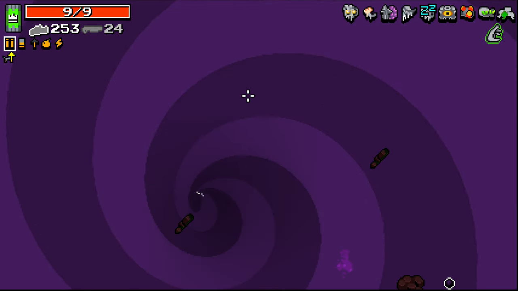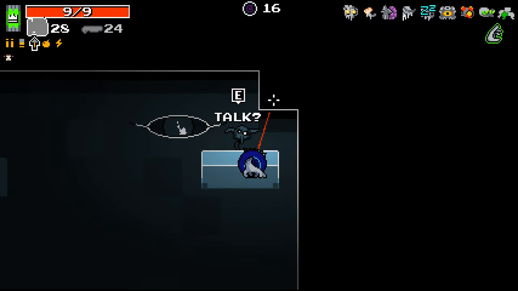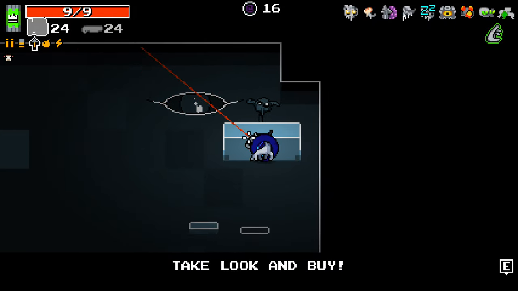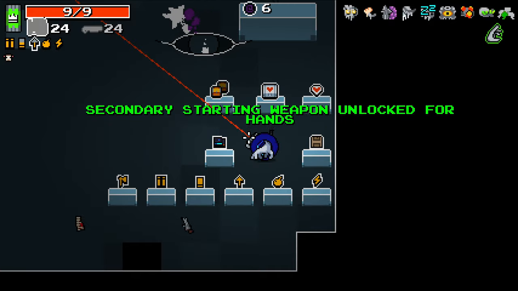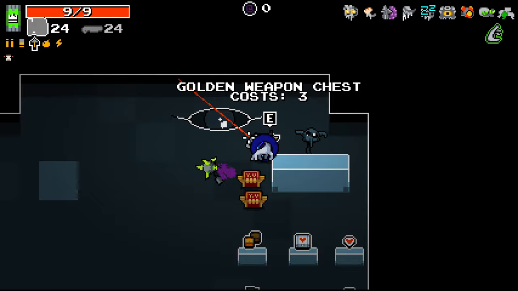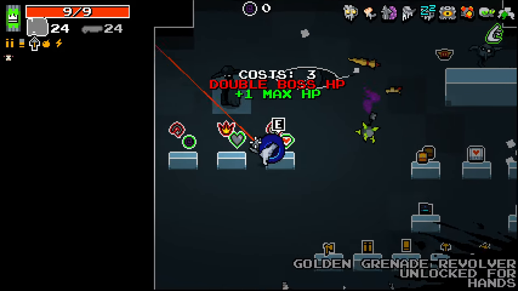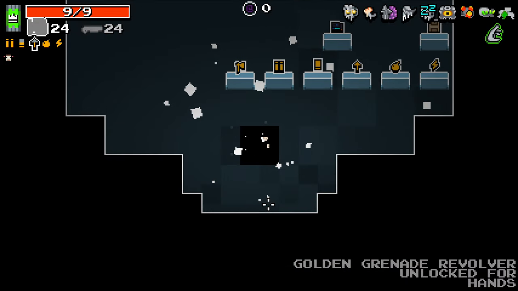Okay, we're through. Hello, hello. Cool. Unlock secondary starting weapon. Yes. And then buy golden weapons. Good, good. Golden lance. Still haven't found a golden weapon of the one that I actually want yet, but hey. Right, let's go. Good stuff. I love this area.